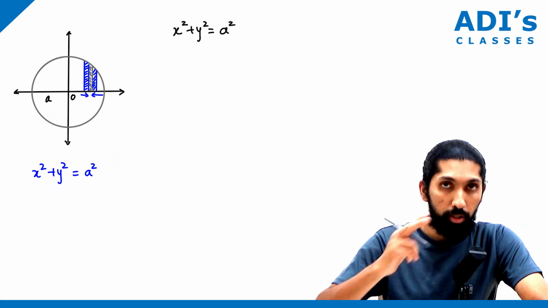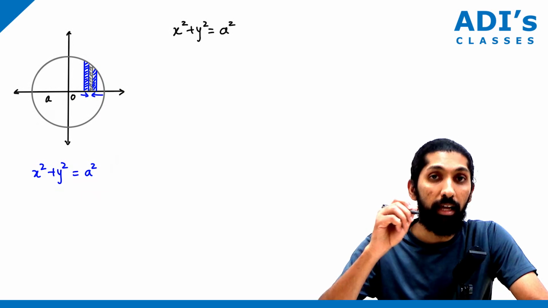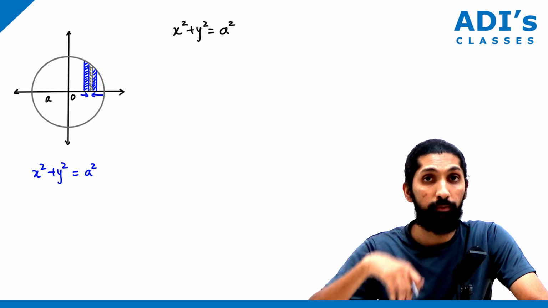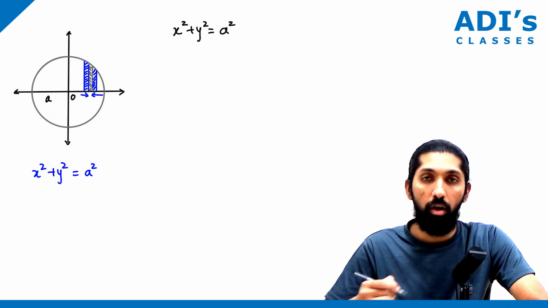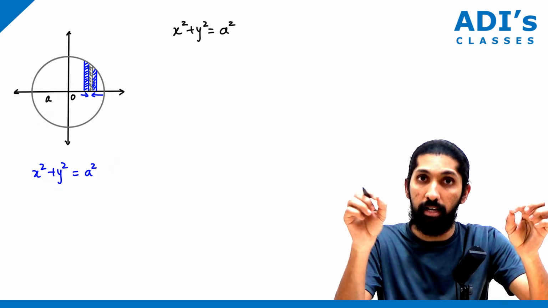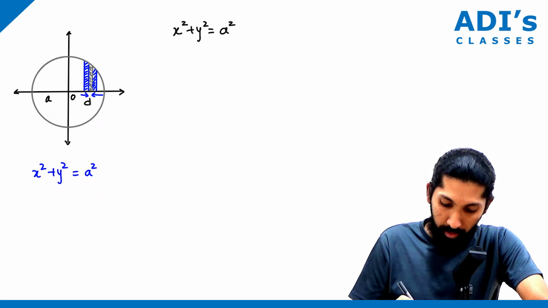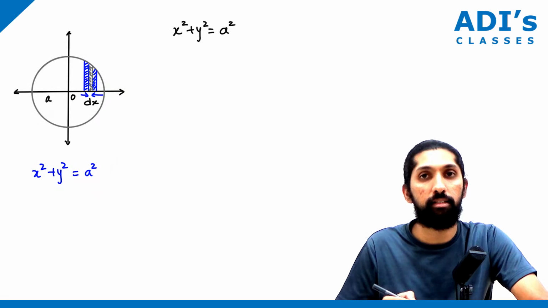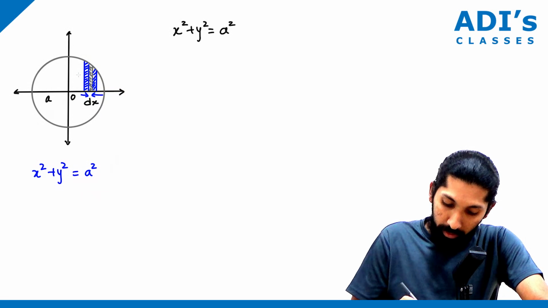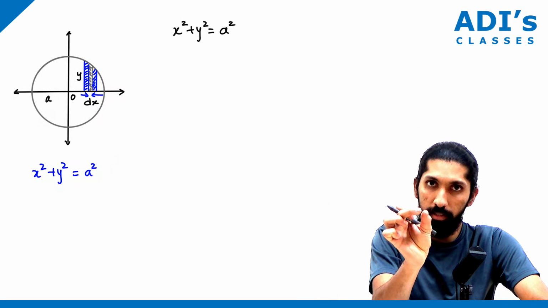Now there are two ways. One of the ways is where we take small strips along the x-axis, what you can see here, correct? Every small distance here, let's call it dx, and every vertical distance is y. Vertical is y, small length is dx.